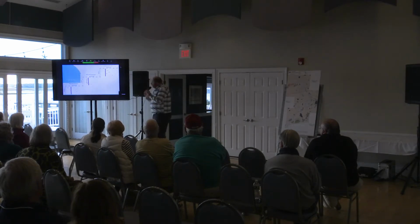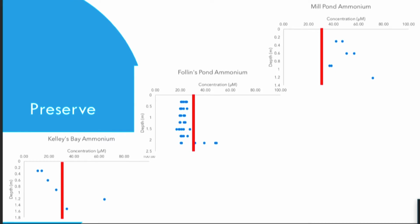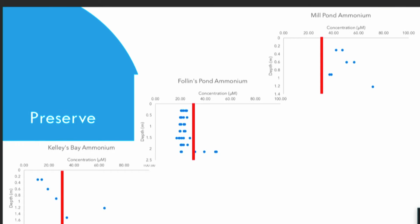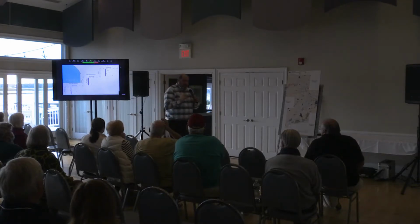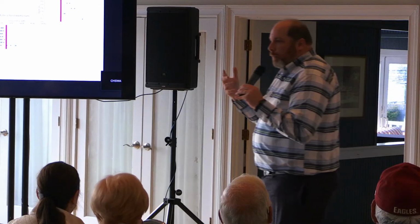So this is our ammonium data. Now again, I almost never see ammonium in a water column. Where I do see ammonium in a water column, I see it off the coast of Chile, where we have really, really productive waters. I see lots of ammonium because there's lots of plant growth, lots of plants dying, and they're growing and dying so quickly that the ammonium can build up. The other place I see ammonium build up are waters that have lost their oxygen. If you don't have oxygen, the ammonium can't be reacted, can't be oxidized is the proper term. And so it sits there and builds up and builds up and builds up.